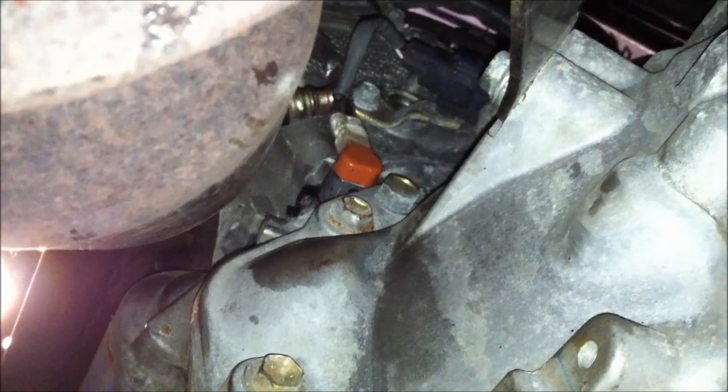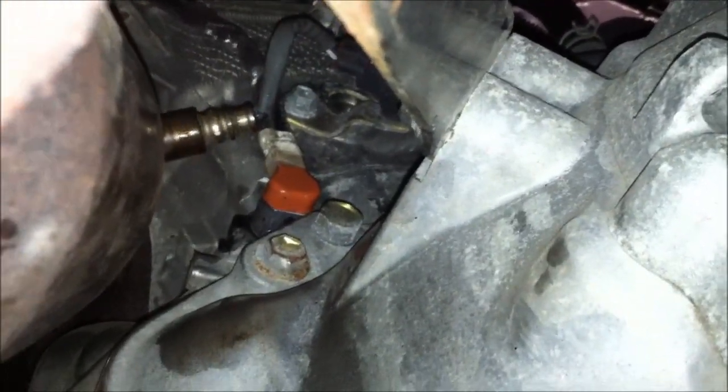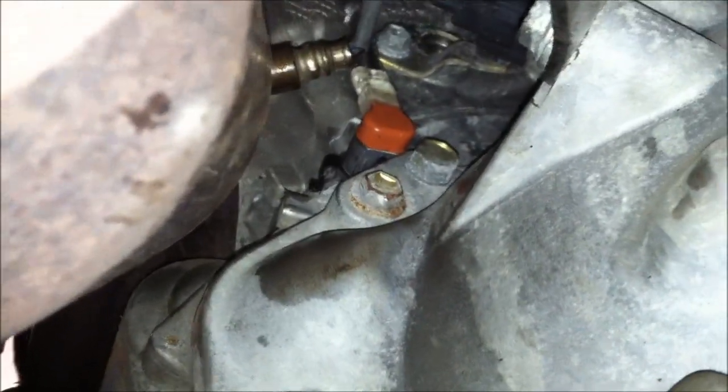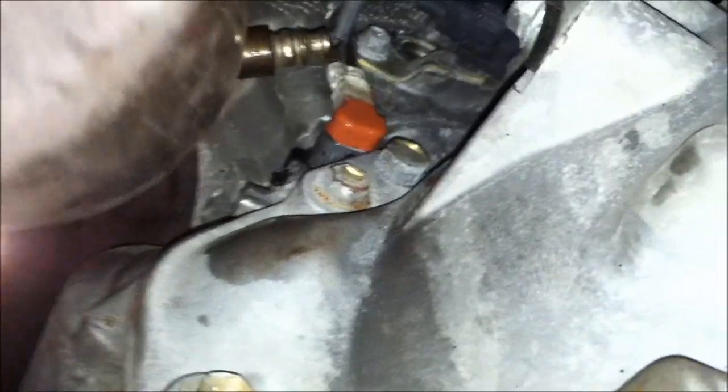I'm an idiot — I'm trying to plug it into the wrong hole. The hole you want to plug it into is this one, right here above these two bolts, not that one. That one is nothing. This is the one you want to plug it into. So don't spend half an hour like me trying to figure out why it won't go in. So much easier when you try to plug it into the right spot. That top hole is just a casting hole or something, I believe. This is what it will look like when you are done. You can see the little clip goes on this side, clips right in — you'll know when it clips. And that's it.